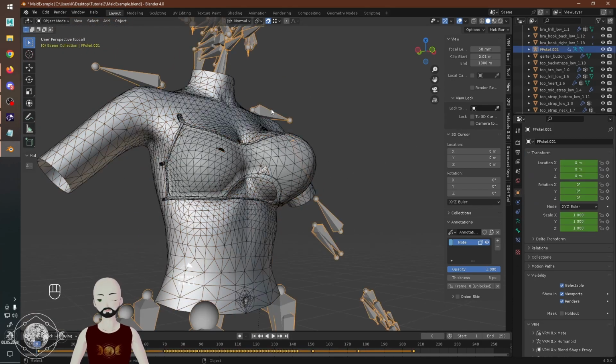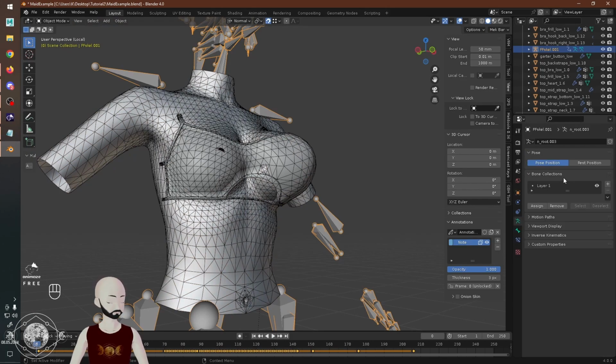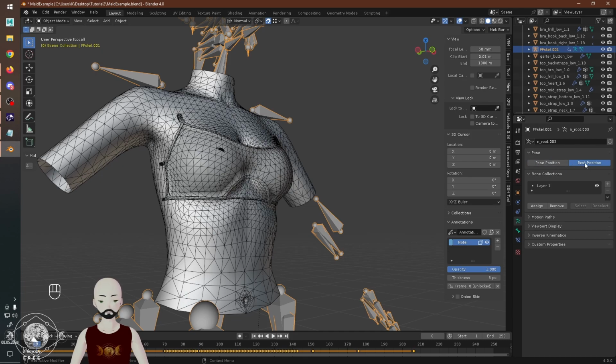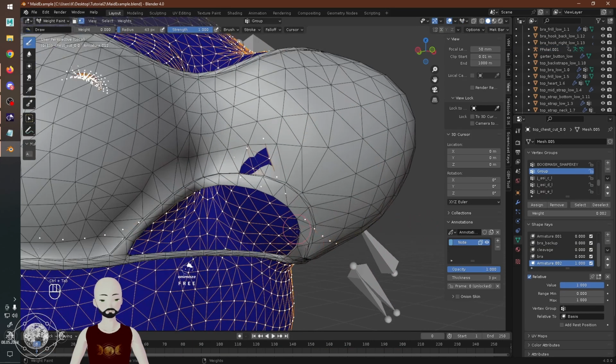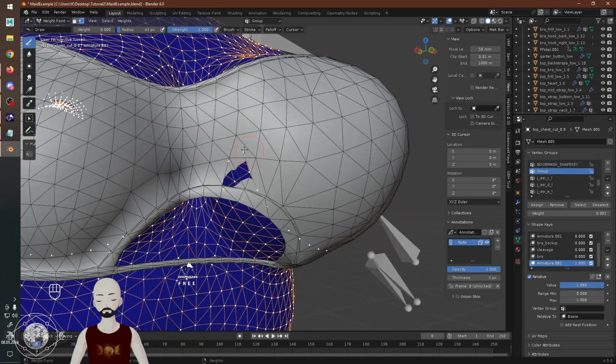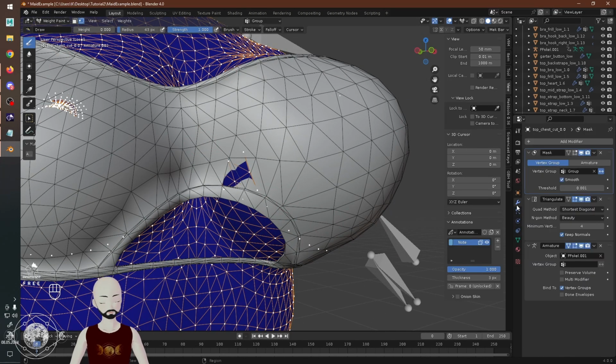Let me actually see what I did. Best position, okay, this, okay. If we want to fix this quickly with a mask modifier, we just put the weight to 1. Are we in the right vertex group? Yes, we are.